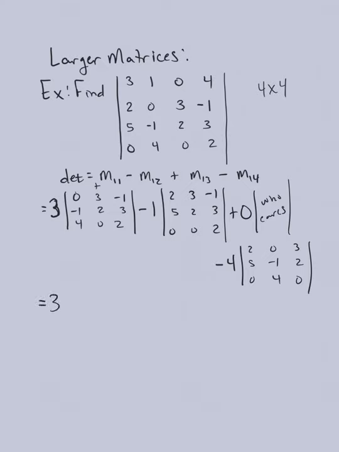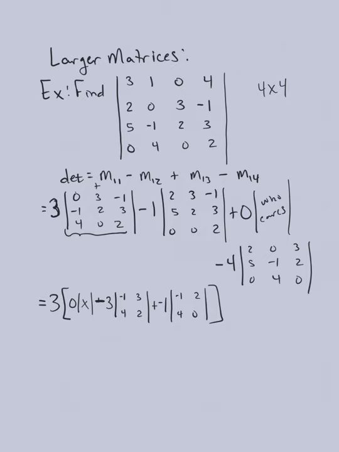So for this first matrix here, I'm going to expand on its top row. So that 3 is going to be multiplied times the result, but I'm going to have 0 times, it doesn't matter what that is. And then minus, remember that I'm using the top row, so it's plus minus plus, minus 3 times its minor determinant, which is negative 1, 3, 4, and 2, and then plus negative 1 times negative 1, 2, 4, and 0. So there's my first determinant I have to calculate.